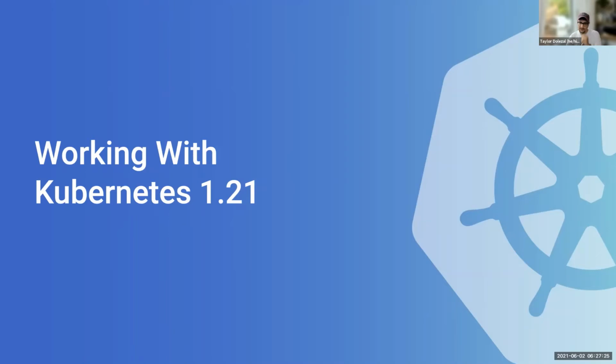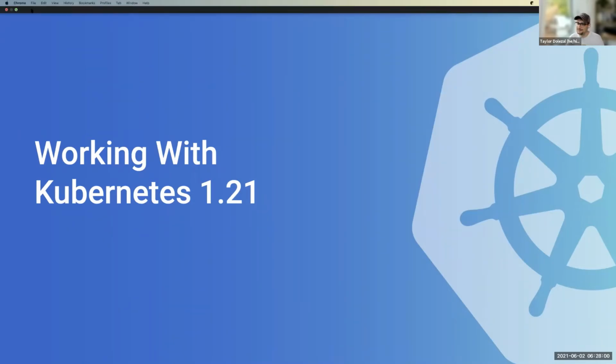Oh, I did see one question in the chat. What would you recommend for getting started contributing to Kubernetes? Tips for documentation, other developers to get involved. So Esteban, I will cover that here in just a little bit, actually. Fantastic question. I have a quick demo for you, and then I'll jump into how to get involved and the different areas that might be of interest to you. So hold tight, and I will absolutely answer that question here shortly. Okay. Any other questions? Feel free to throw them in the chat. Interrupt me. Always more than happy to get back to things.